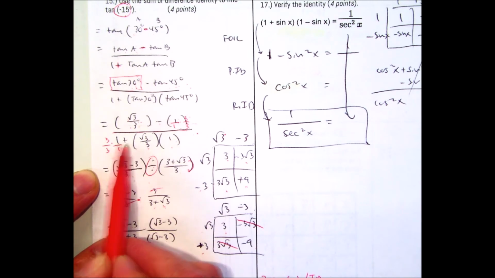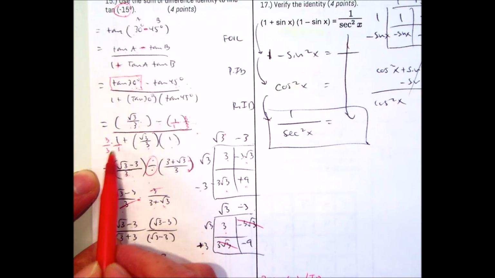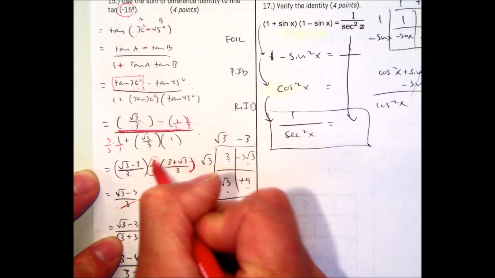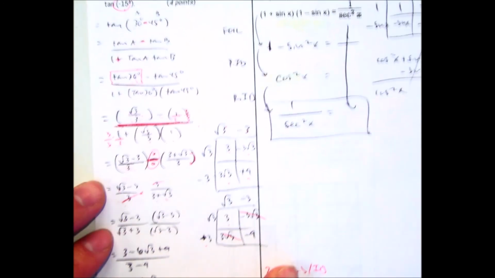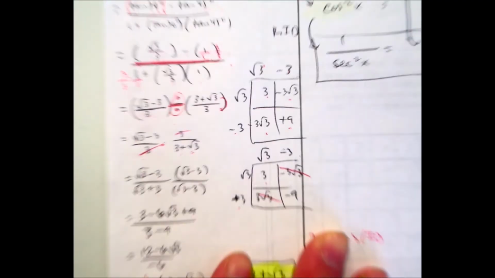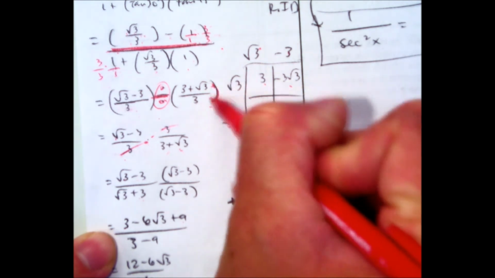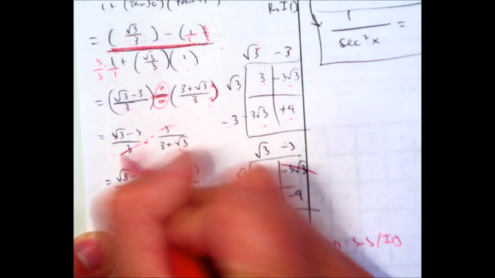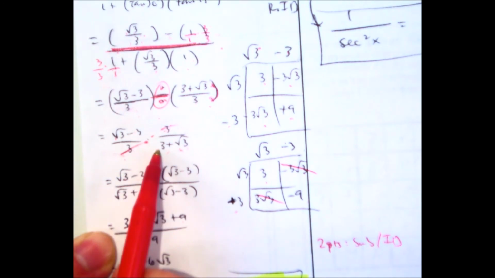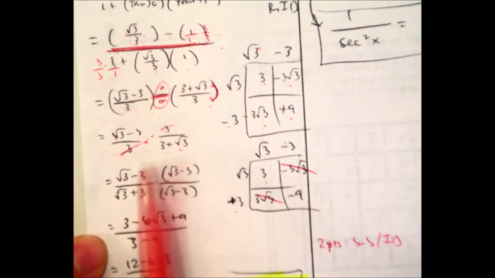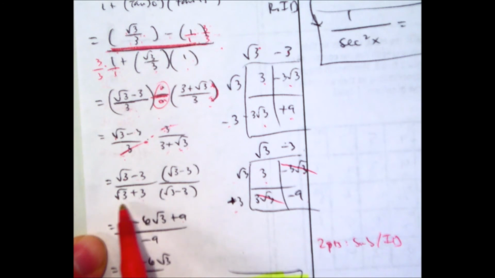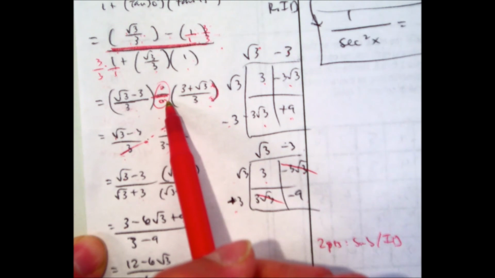So I change that to 1 over 1, multiplied by 3 over 3, so I have a common denominator: 3 plus radical 3 over 3. Here's my division sign, right? Division. You're going to change the division sign to multiplication, and then I'm going to take the reciprocal of my numerator and denominator here. Here I can cancel the 3's. Here you cannot cancel the 3's, nor can you cancel those. I have radical 3 minus 3 over radical 3 plus 3. If you notice what I did in my problem by doing this, it eliminated the fraction.